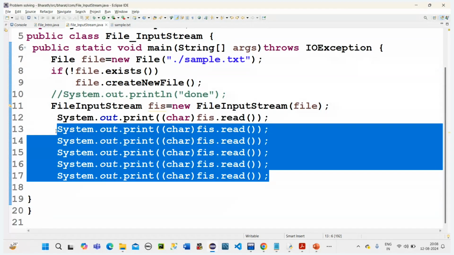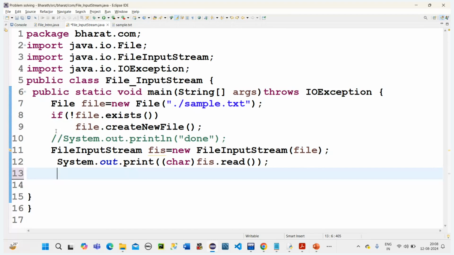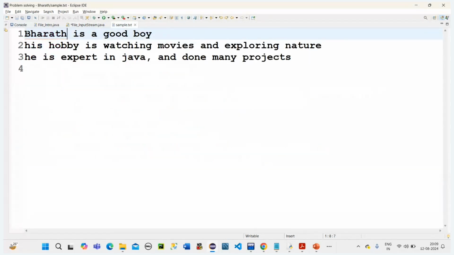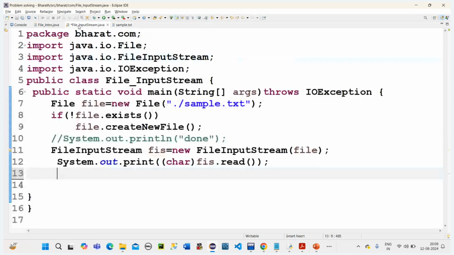I'm deleting everything, keeping only one here, and I need to write code. The code needs to read till the last, for example from Bharat till the projects up to here. If it goes till the last, that is if it is not equal to -1, in this we have one scenario called -1. So I can take an int variable ASCII code, something like this.